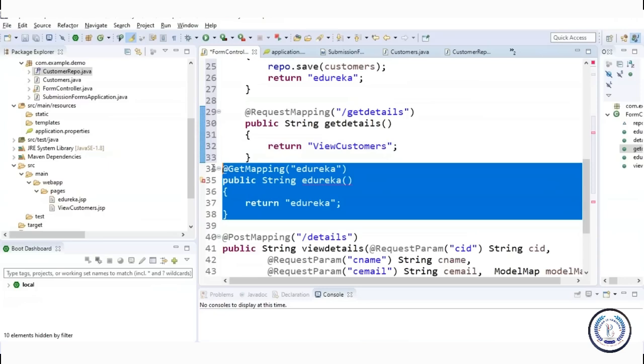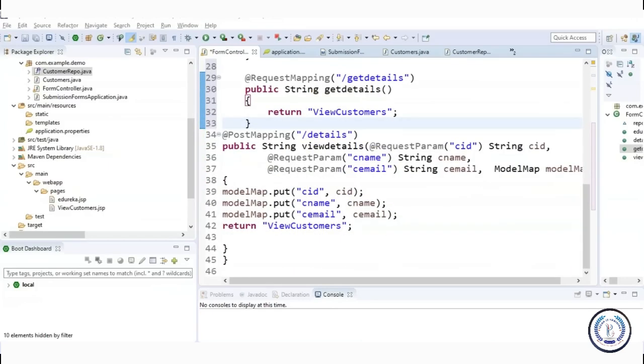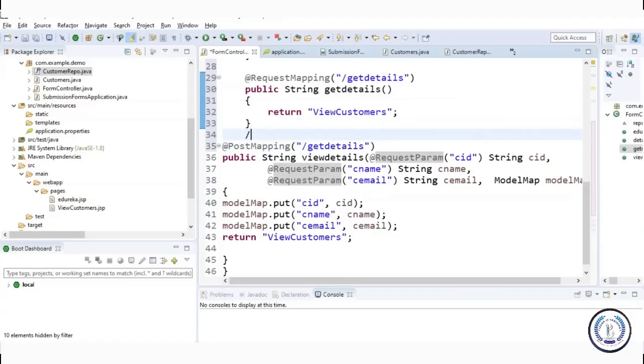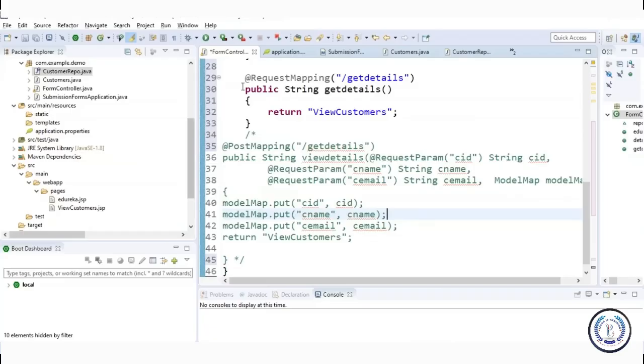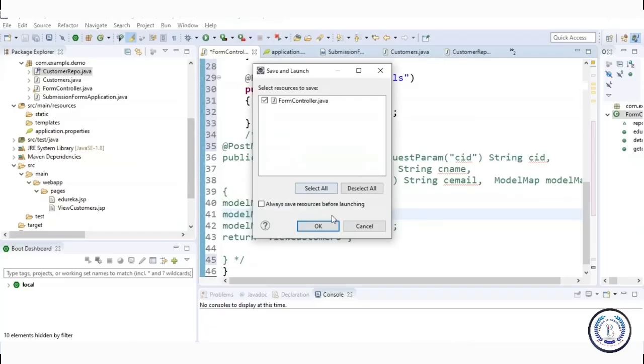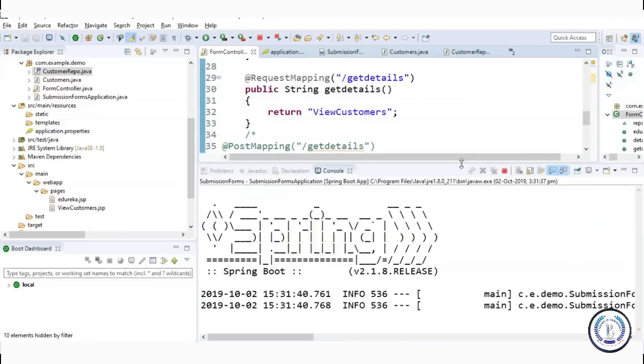Now, I don't think this part is required, so we can just remove this particular part. And after the post mapping is done, that is after the URL changes to get details, now instead of details, what we want is to get the request parameter of customer ID. And then we need the ability to find the customer with the help of an ID, right? Now, let's say I'll just comment out this particular section and let's see what happens, right? So I'll just execute this particular section. I'll just relaunch this particular form and let's see what happens. What do we get in our outputs?